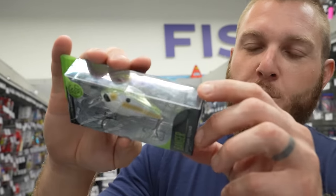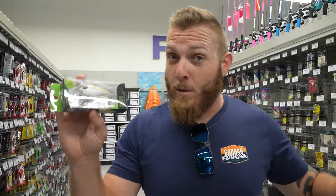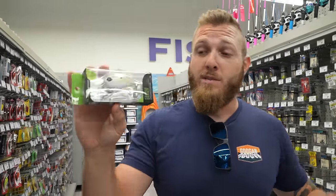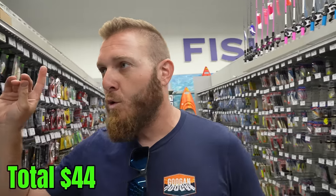This particular color, I mean, it's a shad imitation. It's got a little bit of chartreuse on the back. That's just a beautiful color. This one dives 2 to 5 feet. So like I said, that's a nice little range. I could probably manipulate that more to like 1.5 feet to 6 feet maybe. So that's a nice little diving range right there. That is $9. So that takes us up to 44.